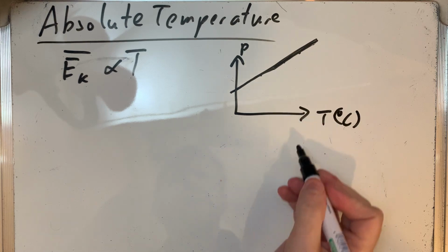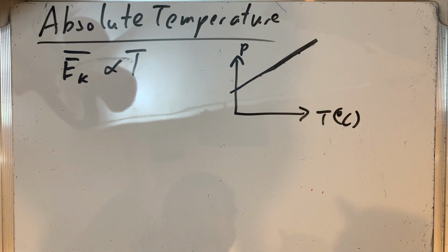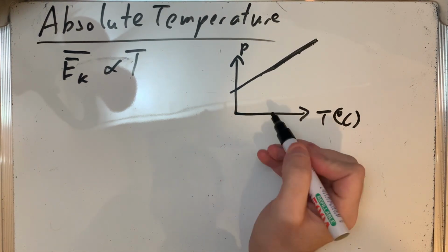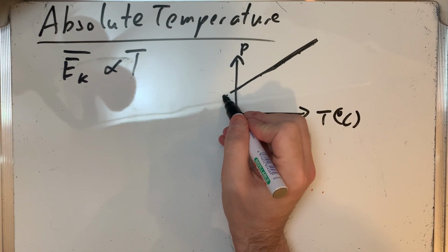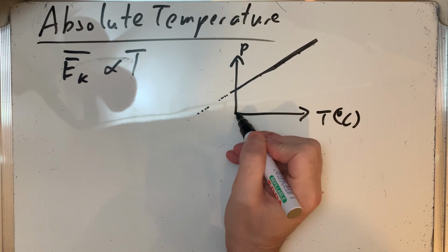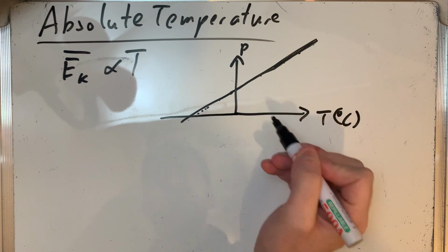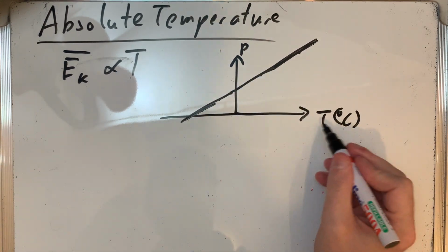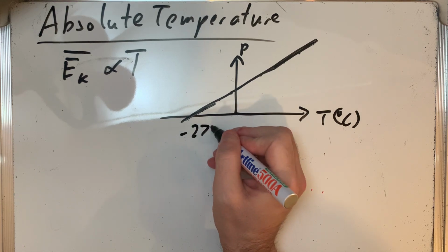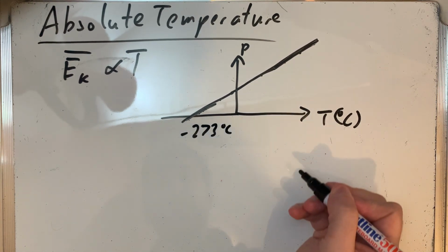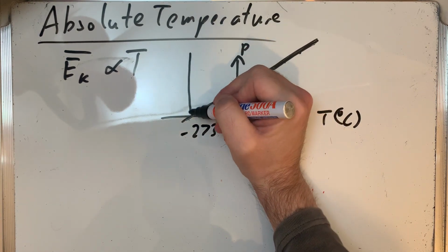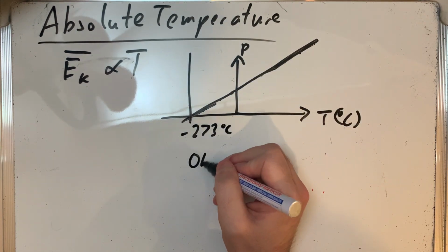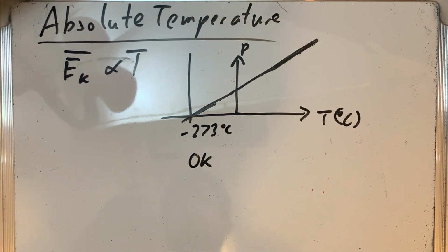So maybe, depending on the technology at the time, if we're talking historically here, you might get down to sort of there-ish. But we could also extrapolate. Continue this line down here, see where it hits the t-axis. It turns out if you do that, it hits at -273 Celsius. So why not just call that absolute zero? And then they are proportional. Then pressure is proportional to temperature for a fixed volume.